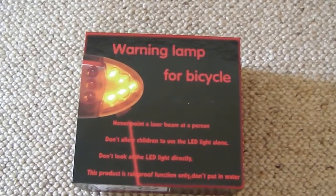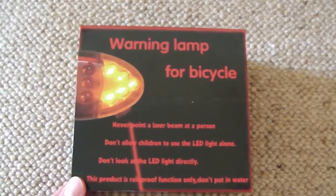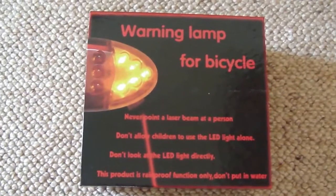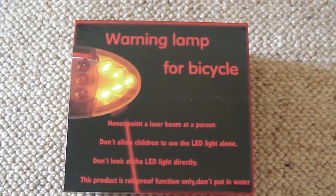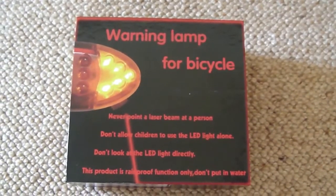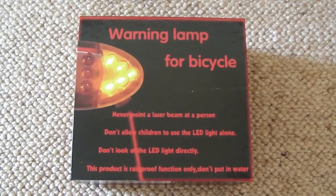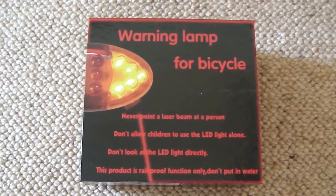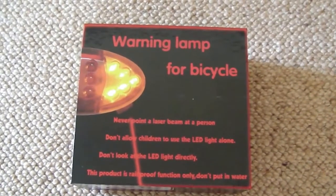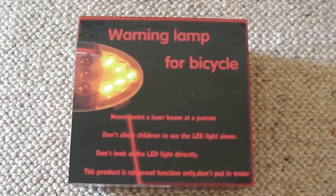Hello, today I'm going to review and unbox a warning lamp for bicycle, which is basically a rear light with additions for indicators so that you can indicate to traffic behind you which way you're planning on going. I think personally this is very important because when you're trying to turn when cycling you can't really indicate where you're going because you need to be braking often when you're going down a hill. So it's very difficult sometimes to strike the balance between letting traffic know what you're doing and obviously going around the corner at the right speed.